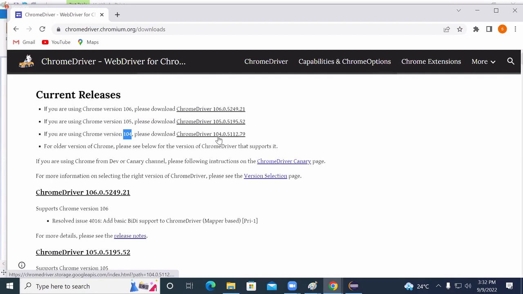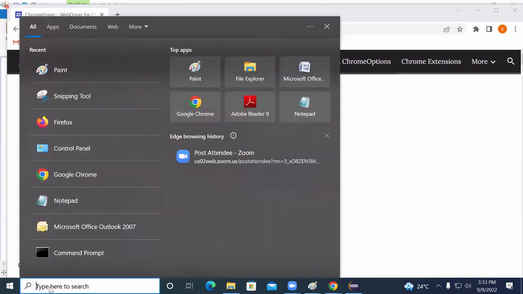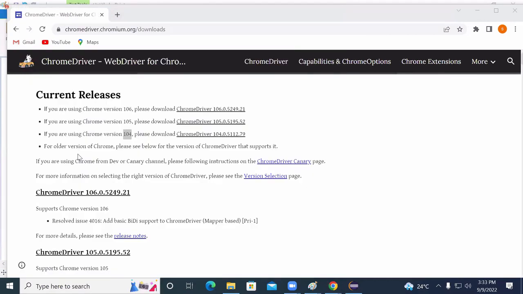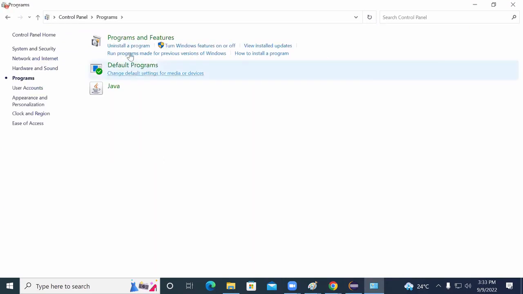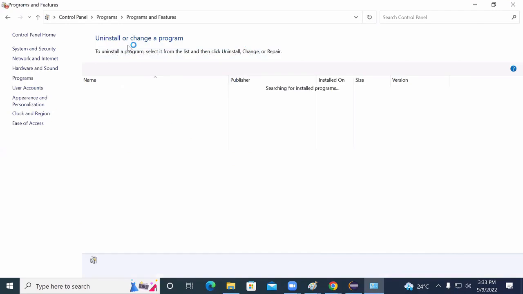How will you find out the version of your browser? You can go to the settings. Otherwise, the easy option is to try the control panel, under Programs and install a program.